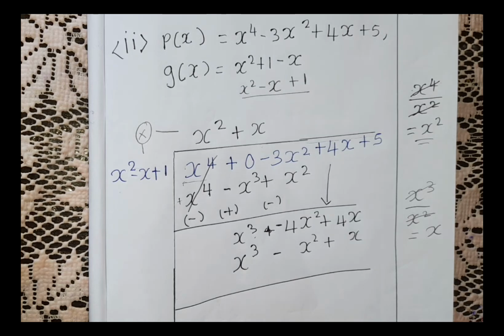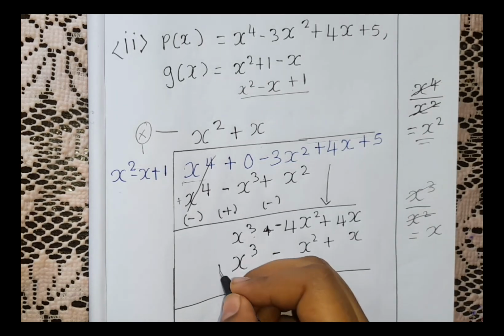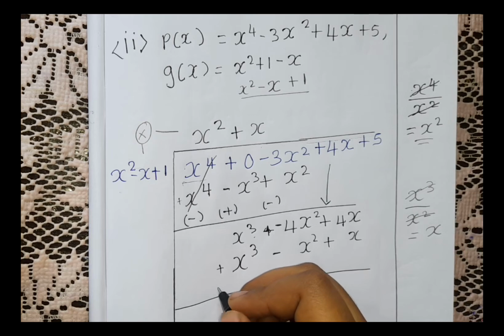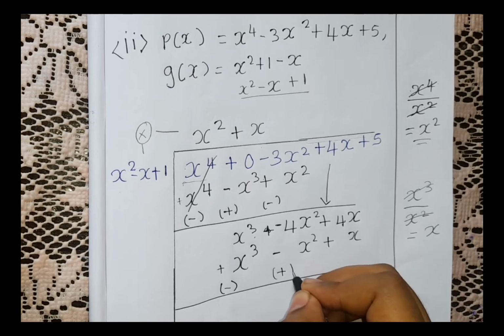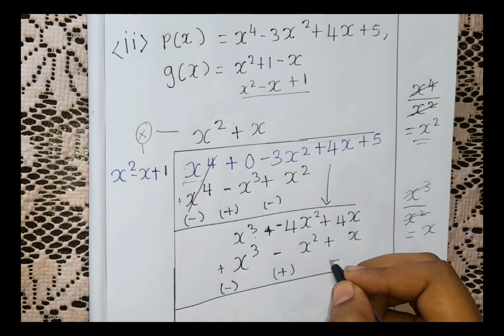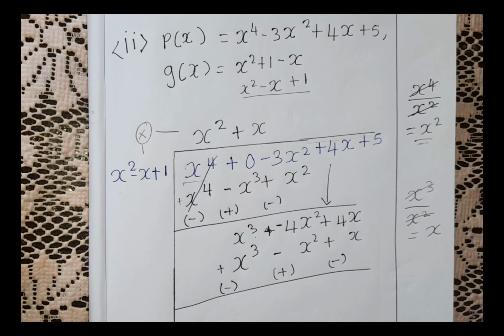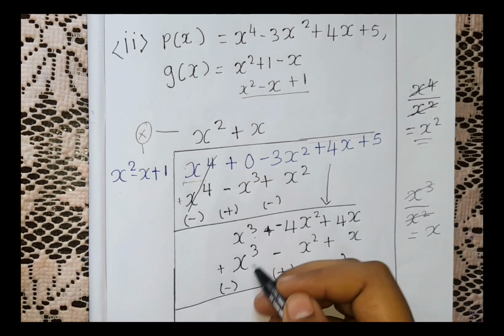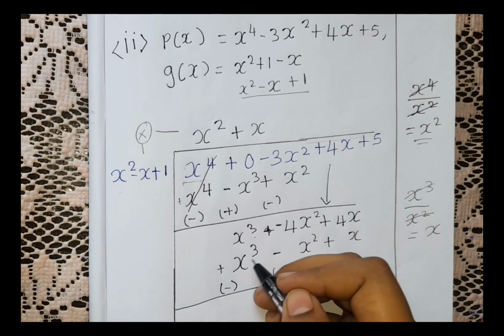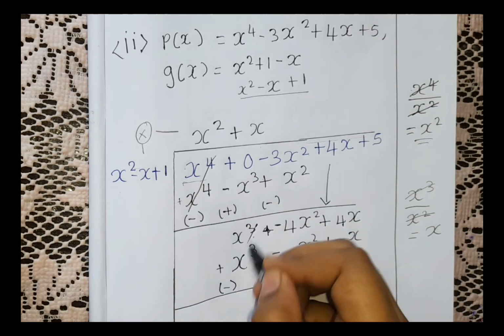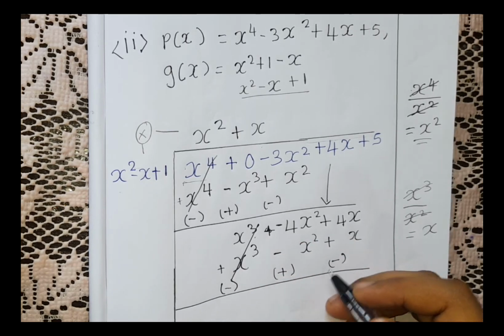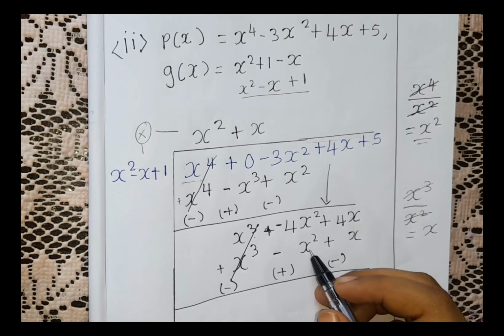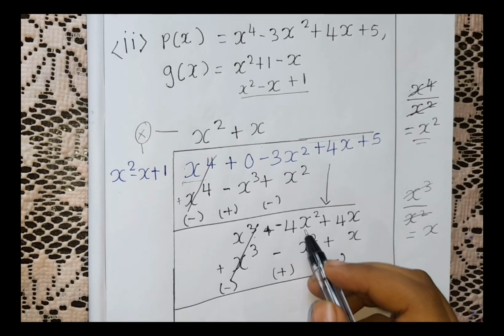Now it's time to change the signs. Here we have plus, so when we convert it, it changes into minus, and here it is minus, that means it is plus right over here. Here it is plus, then it changes into minus. So here x cube has a new sign, that is minus, so minus x cube plus x cube is 0, so we can just cancel it. Here the x square has got a new sign, that is plus, am I right? So plus x square and minus 4x square.